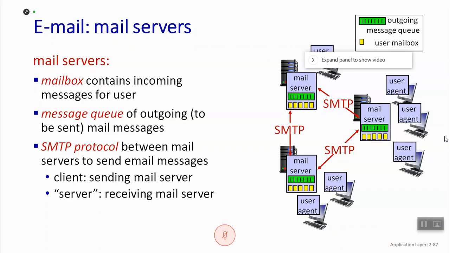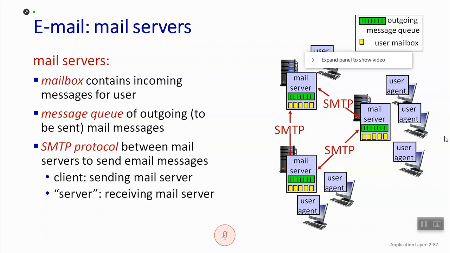And the third part that we have is SMTP. It is a protocol between mail servers to send email messages, like when a client retrieves a mail or sends a mail, a client retrieves from the server. This is all done with the help of the SMTP protocol. Like I mentioned, the underlying protocol that we have is TCP with port 25.